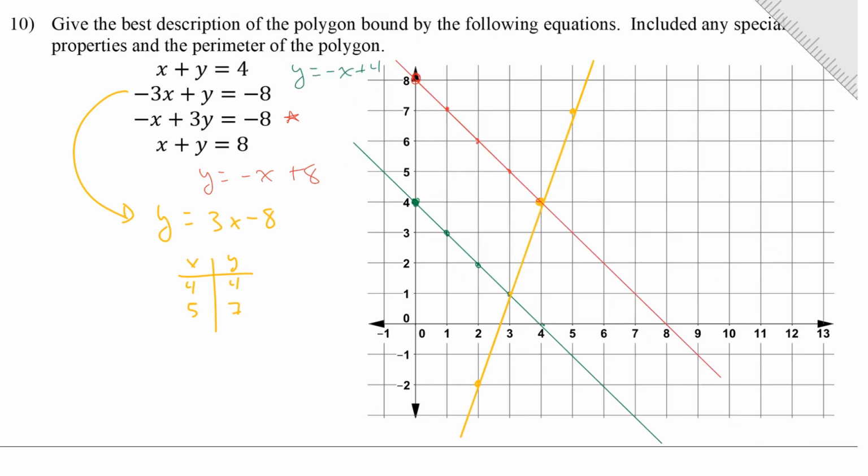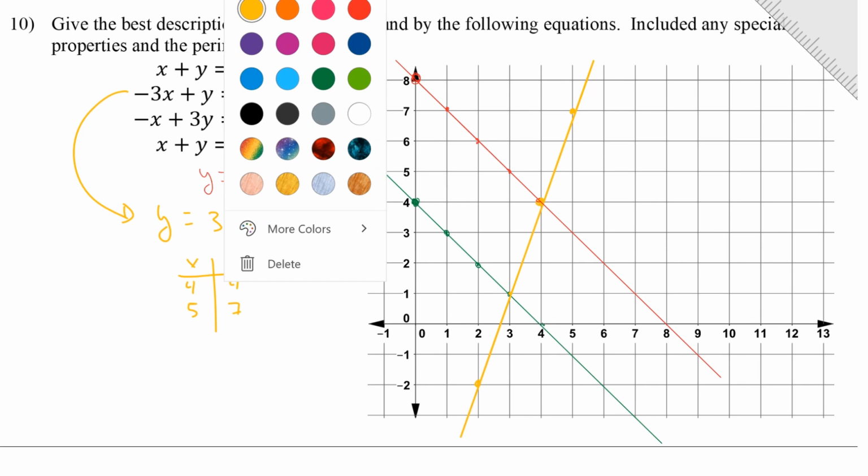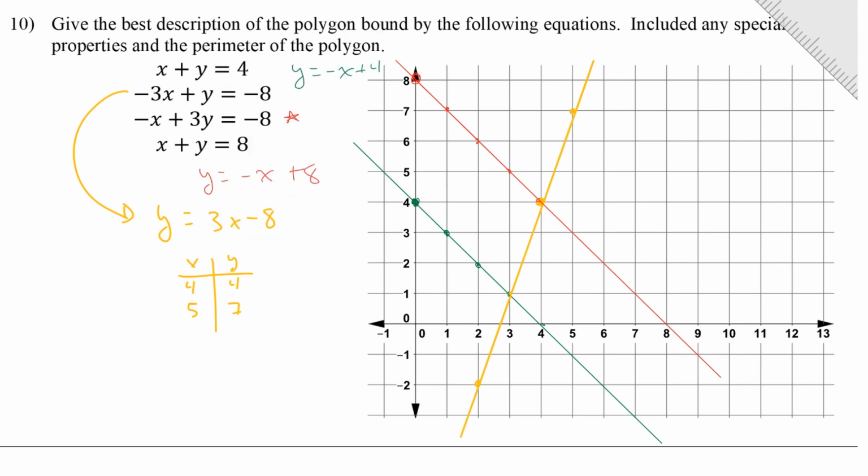And then this final equation is the one that I've been putting off, and it's time to do it. I think I need another color. Let's go with this, I guess this color blue. So let me go ahead and write this down here. It's going to be 3y equals a positive x minus 8.